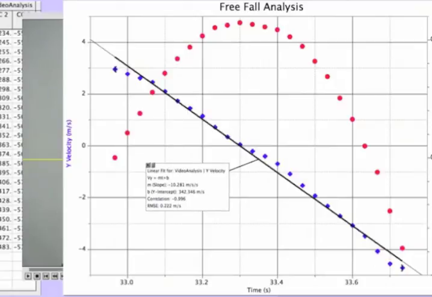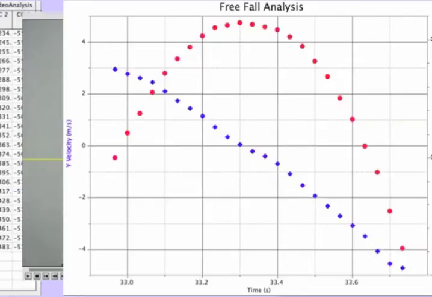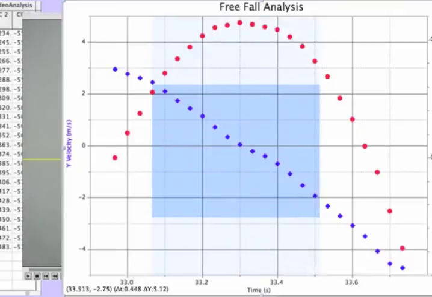The thing I'm really interested in is the slope because the slope of a velocity time graph gives me the acceleration. And the slope is negative 10.281. I notice one thing here when I look at my linear regression. I notice the first three or four points really skew from the line and the last few points also seem to skew from the line. So one thing that I'm going to do is I'm going to redo this linear regression just to see if I can get more appropriate results.